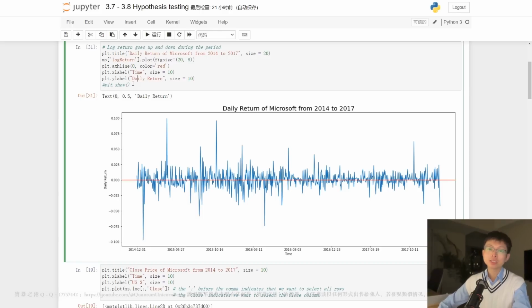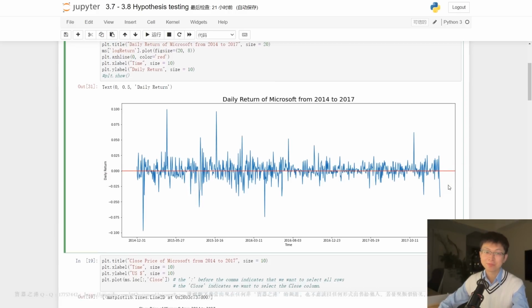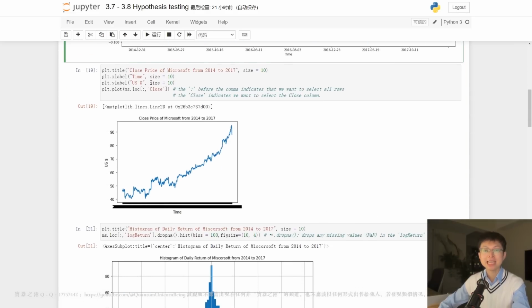Overall, this code generates a plot of the daily log return of Microsoft stock over the period from 2014 to 2017 with the title, x-axis label, y-axis label, and a horizontal line at y equals 0 to indicate performance relative to the 0 benchmark. Okay, moving on to the next cell.